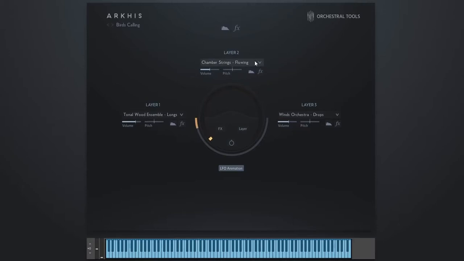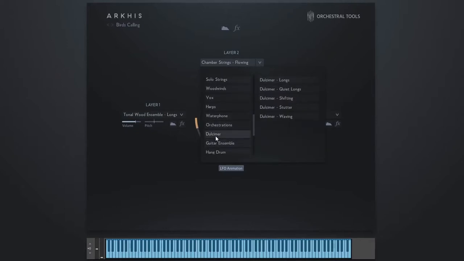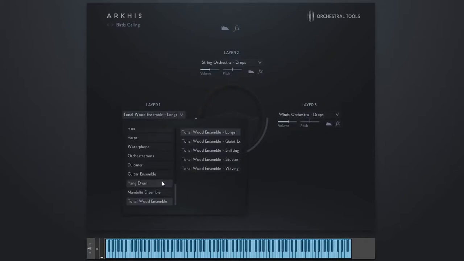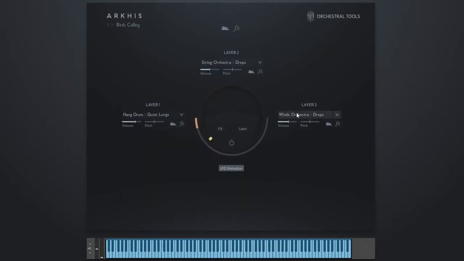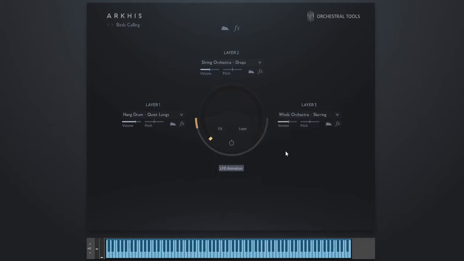As you can see, there are multiple categories of instruments. Within these categories, you'll find the individual multi-sampled soundscapes we recorded. These sounds offer an alternative way to explore ARKHIS. Start out from here and get inspired. In all our experience so far, we haven't been able to create any combination of sounds that didn't sound good or interesting in some way. So for this example, I've picked a rather random selection of 3 sounds to play with.